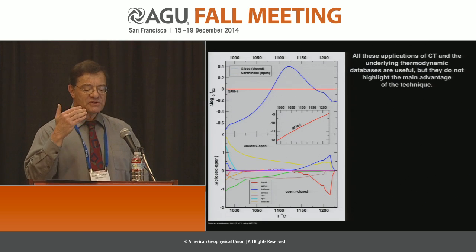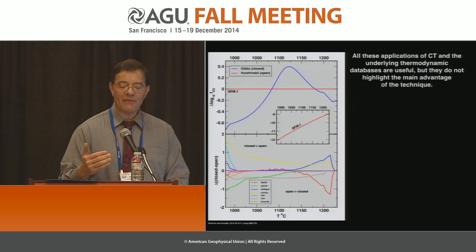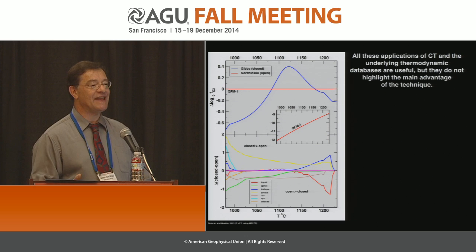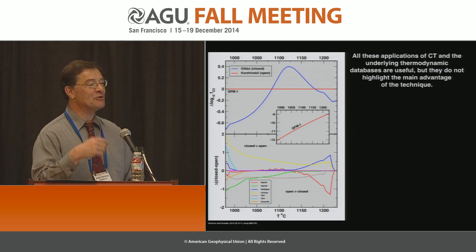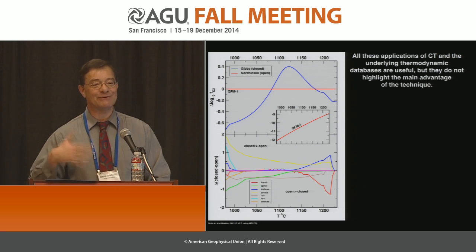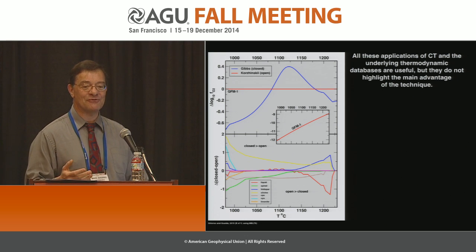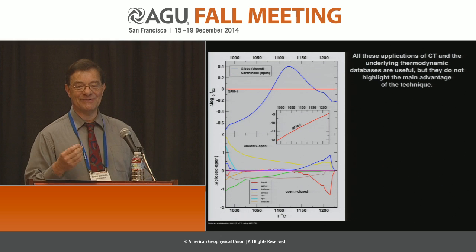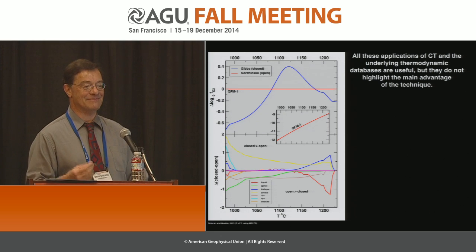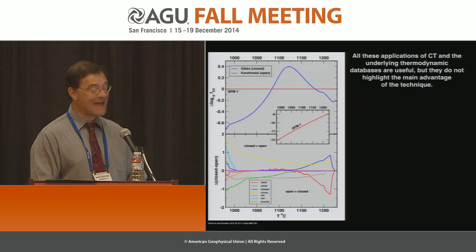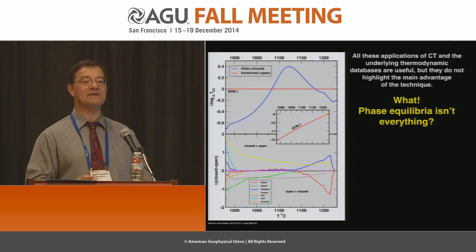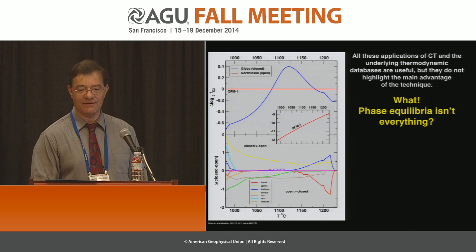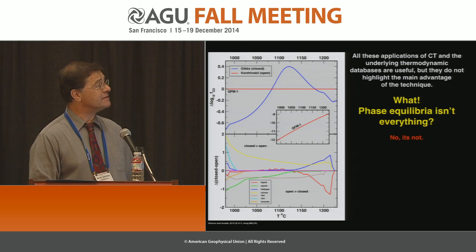But what I want to do is stop right now and tell you that despite the fact that we can make all these phase diagrams, despite the fact that we can compute all this solid liquid phase equilibria and so on and so forth, that really is not the main reason we do chemical thermodynamic modeling. Now that may seem as a surprise to you. You're probably sitting there saying, what? Phase equilibria isn't everything. And it's not.